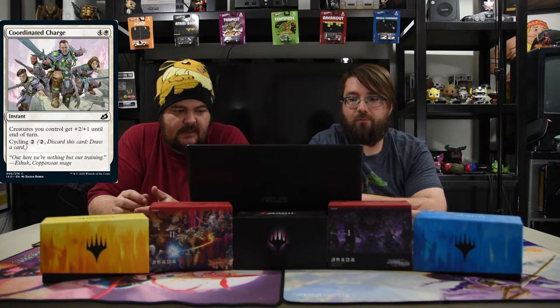Next is the Coordinated Charge. A white and 4 for an instant. Creatures you control get +2/+1 until the end of turn. That card is awful, except it has cycling too. For those that don't know, cycling is: discard this card, draw a card, and you pay the cost. Cycling is a really cool mechanic that's brought back. This card is still not really good. It's usable in limited if you have to, but otherwise it's not good.